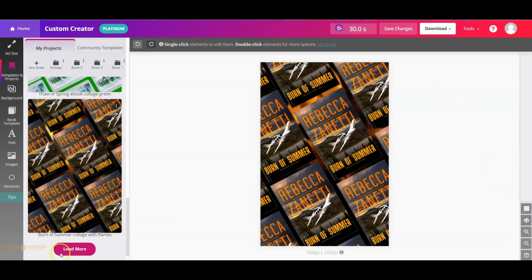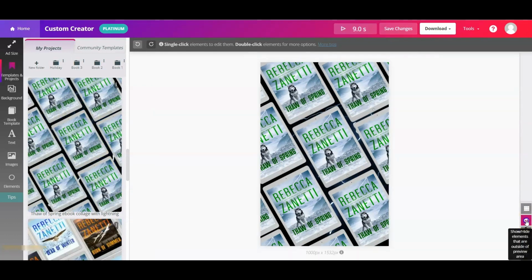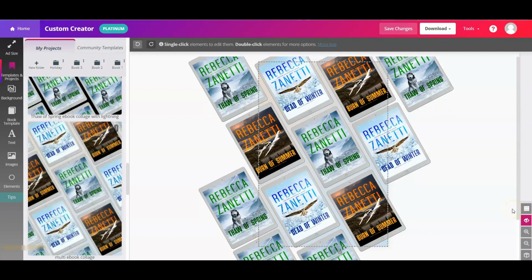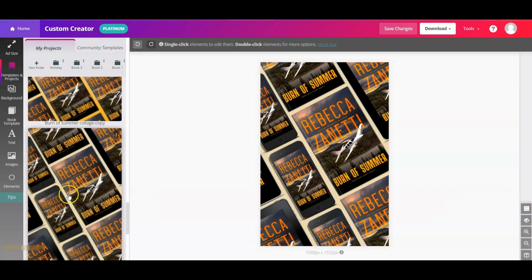Super cool. Here's one with just the lightning in the background. We'll use the eye icon so you can see most of these. It took about 10 books or so to get them lined up. If you want them smaller, then you would just need more. Here is an example with several books in the series. Now we've duplicated a few of them, but if you have lots of books, you could make each one different, and of course you could make them smaller. This just has a gradient color in the background, and there's another one too.